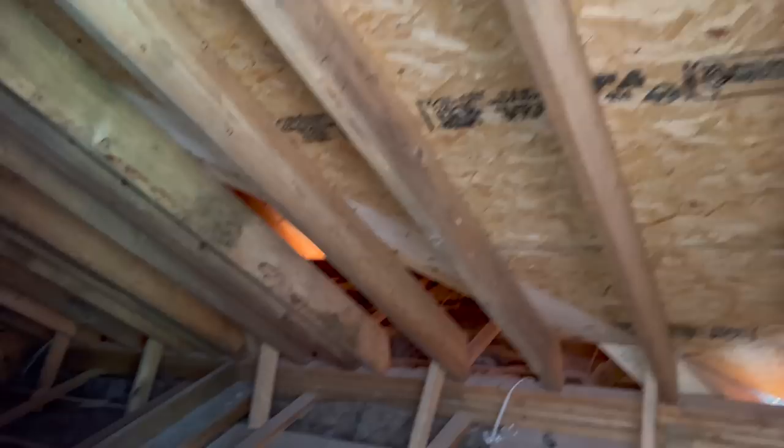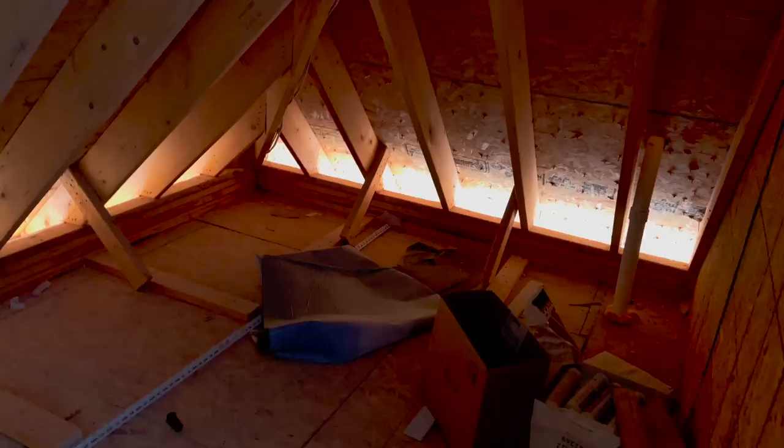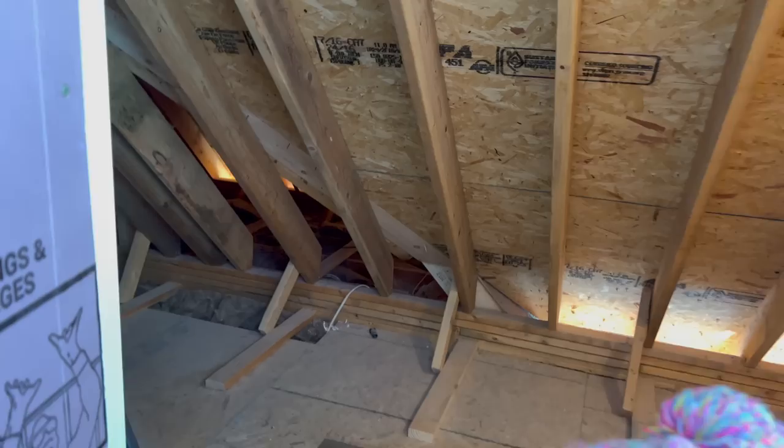It's really hot in here, but this is storage. We have a lot of storage in this house. And it's still messy because they left a lot of stuff here, but this is just a storage room. So it has this here because it's actually hot in there right now.